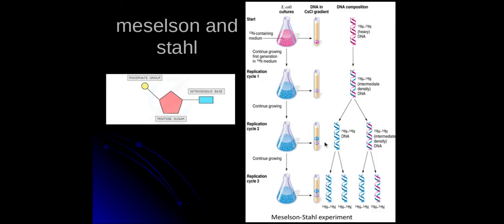This means I'm going to get two bands when I centrifuge this medium. I'm going to get one lower down where I've got a mixture of my nitrogen-14 and 15, and then one slightly further up where I've got my pure nitrogen-14 DNA.